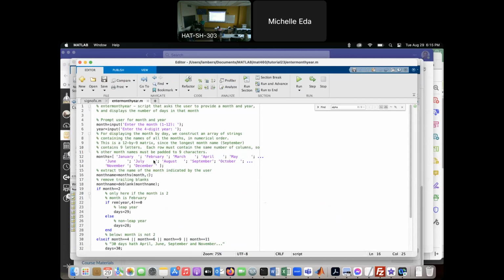But it also has these pesky spaces. I don't really want that. So Matlab provides a command called deblank. If I call the function deblank with a text string, it will remove all the extraneous spaces at the end. So now, let's say month name equals deblank of month name. I'm overriding month name with the string that has the blanks removed. So now month name holds the name of the month I want to print out, and nothing else. Okay. Any questions so far about the string processing?